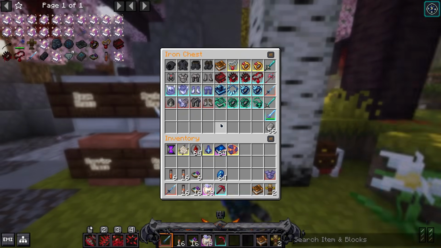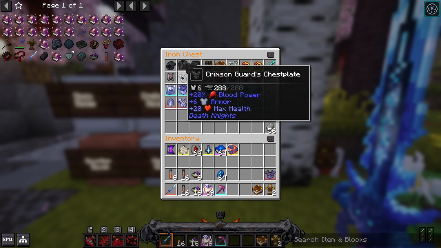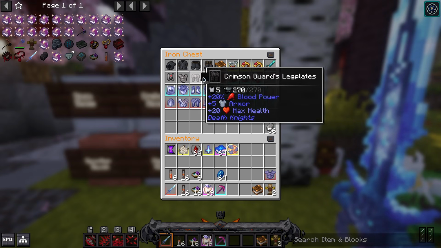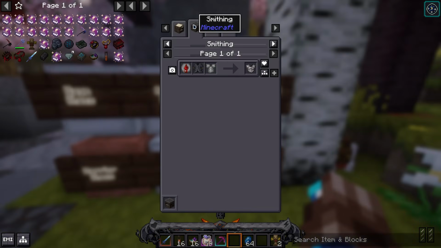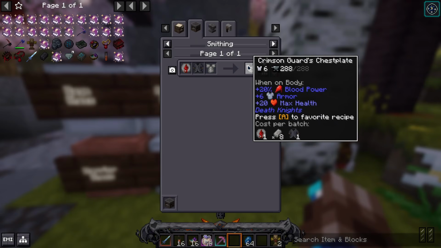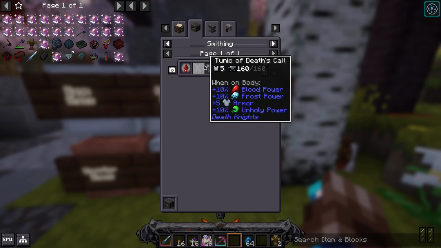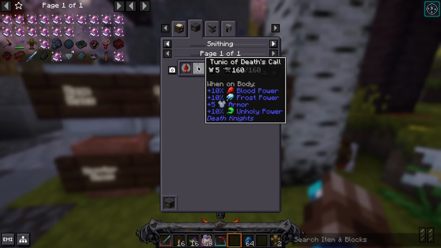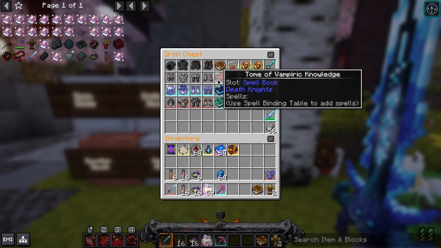Let's move on to mid game now. So for mid game, you want to get the Crimson Guard's helmet, chestplate, leggings, and boots. So the entire Crimson Guard's gear. To upgrade into the Crimson Guard's gear, you want to put the Death's Call armor in the middle, put Iron Gear on the right side, and then the Blood Rune on the left side, and that's how you get the Crimson Guard's gear. Then you want to get the Tome of Vampiric Knowledge.